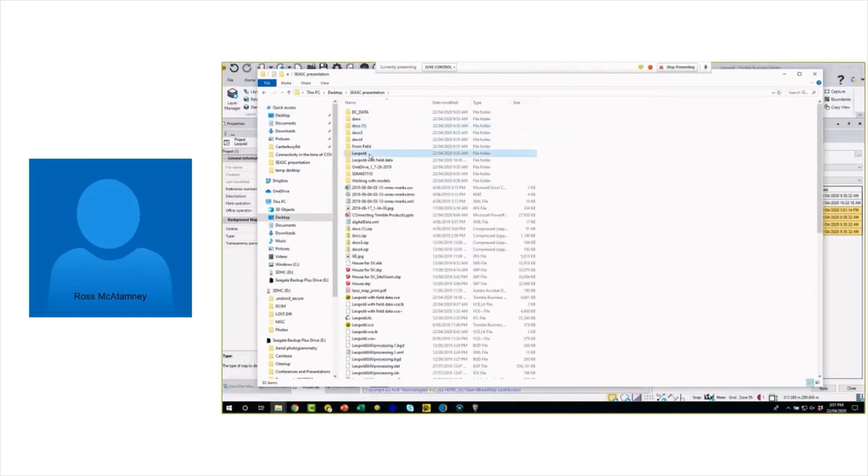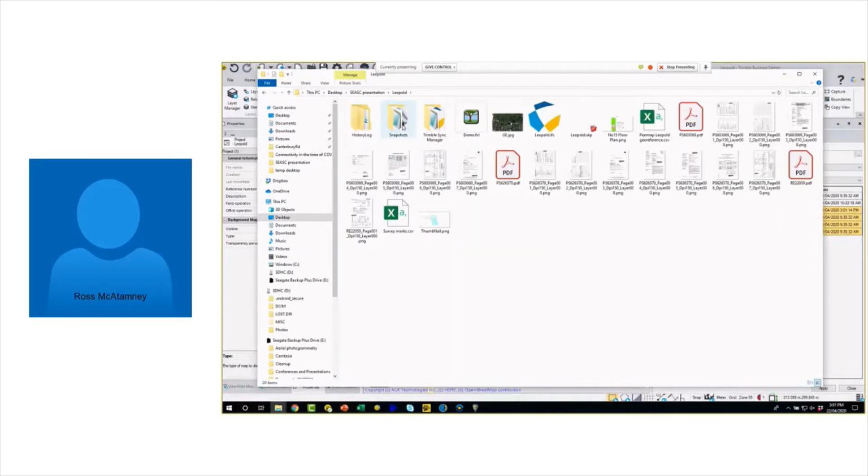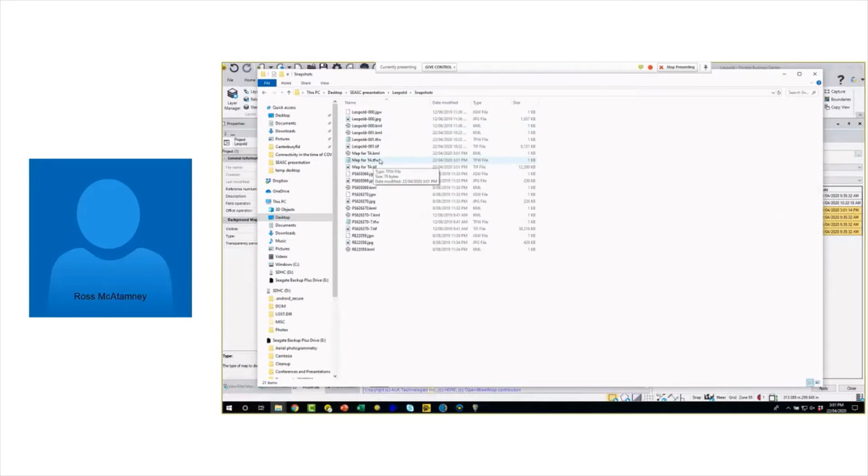We get these snapshots, and if I put the TIFF file into the Access controller along with the TIFF world file, then it will be automatically georeferenced, and there's no need to be online.